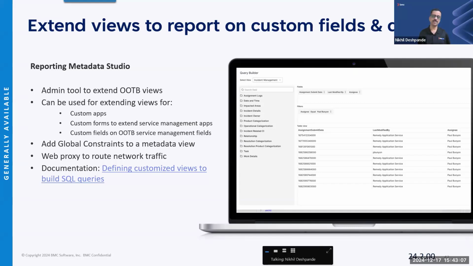Another recent feature we have added is global constraints, which can be used to automatically add a filter, a condition that must apply automatically to any dashboard that's created on that view. So we have seen some of our customers in certain European countries use it to comply with regulations in their countries where users belonging to one company cannot have access to data of other companies. You can enforce this. Some of our customers enforce this rule by creating global constraints.